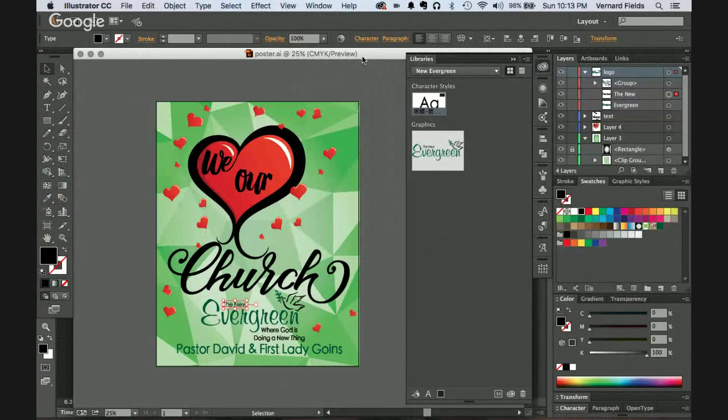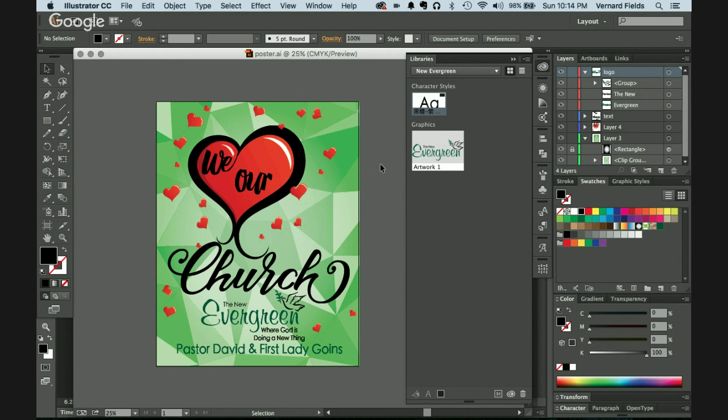So originally, what you're seeing right here, I put together a really quick layout of what I pieced together when I said I would like to have a church flyer, something really quick that I threw together in maybe about 15 minutes. But I told the guy I'm going to go back and spend a little bit more time, hopefully in this case a half hour total, to come up with something nice and quick for the guy.